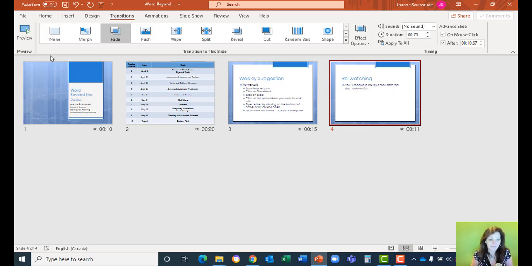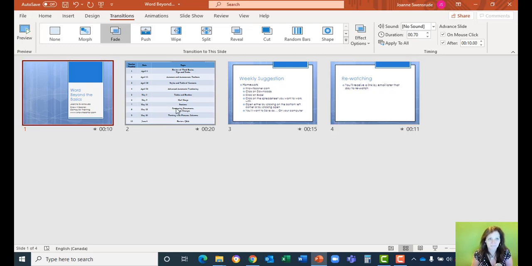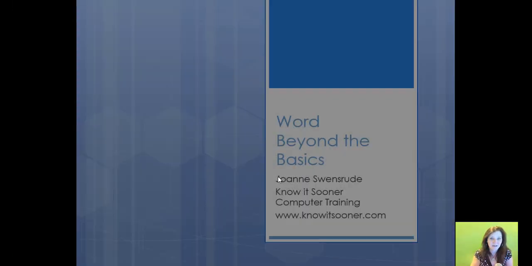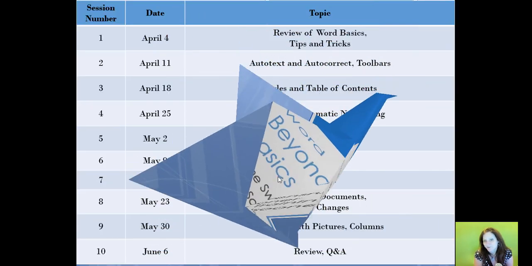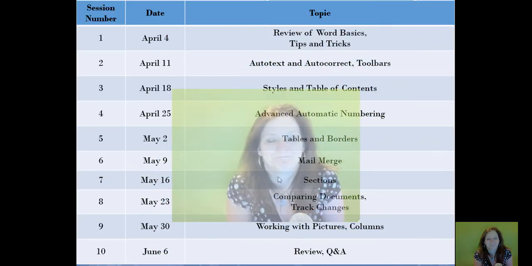So now I would be able to go to the first one. I'd be able to go down to the bottom right hand corner and run my slideshow, or hit the F5 key. That's sometimes easier. And I'm not touching anything. I can see here that it will go on for 10 seconds, and it'll automatically go to the next one, and my slide transitions will be there as well.